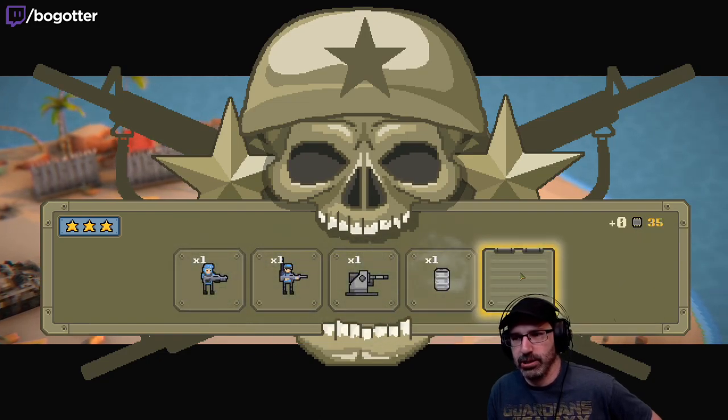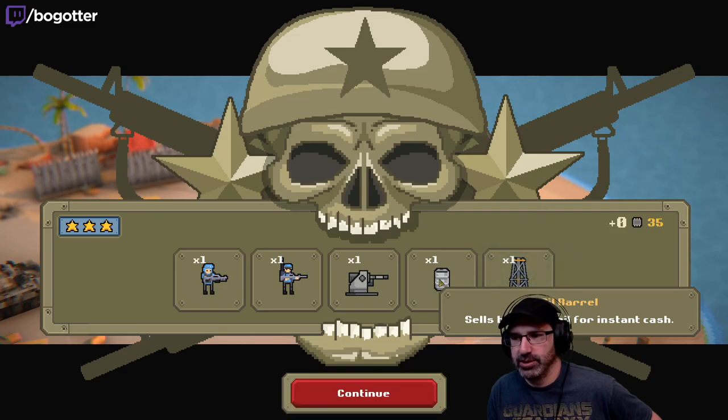It's okay, we're getting pretty good loot. What is this? An oil barrel. Sells barrel of oil for instant cash. Oh, interesting.